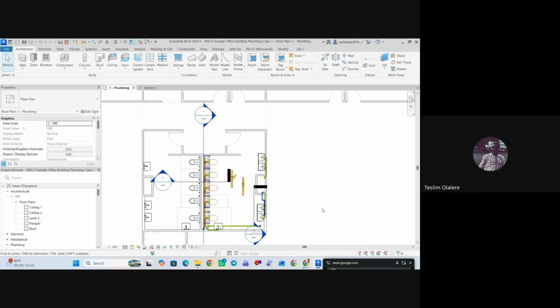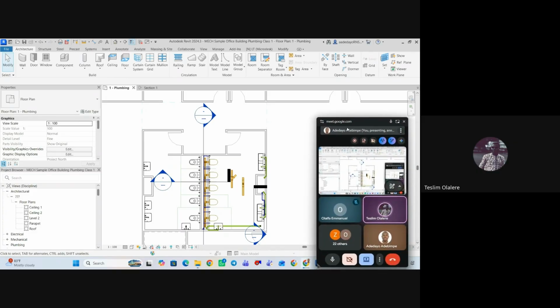Is all the close coupled toilet P trap? You said the close coupled is S trap, and I'm asking if all the close coupled toilets we have in the market are S trap. No, sir. It depends on your specification. You can have close coupled that are P trap. You can have close coupled that are S trap. You can have wall-hung. Most wall-hung toilets are usually P trap, but in exceptional cases, you can have them as S trap as well. All right, thank you.